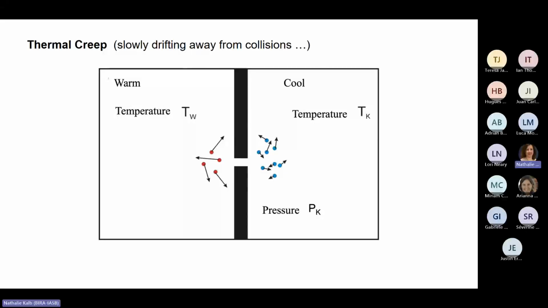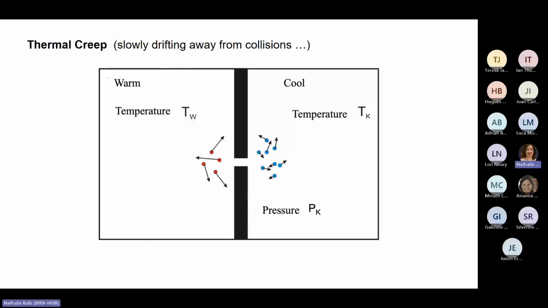So the thing how this works, I still think it's called thermal creep because it's creepy. You cannot really make a good explanation on this. You can put in equations and numbers and it works out. But generally, the idea is if you would have 2 reservoirs, a warm one and a cold one, and you would want to have the same pressure in both of them, you would just punch a hole in the center because then the pressure would equilibrate and you would have the same pressure on both sides. That's the normal thing, you know.